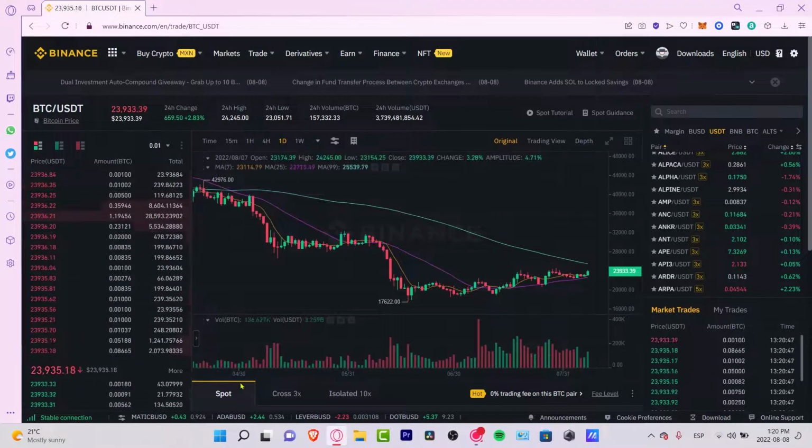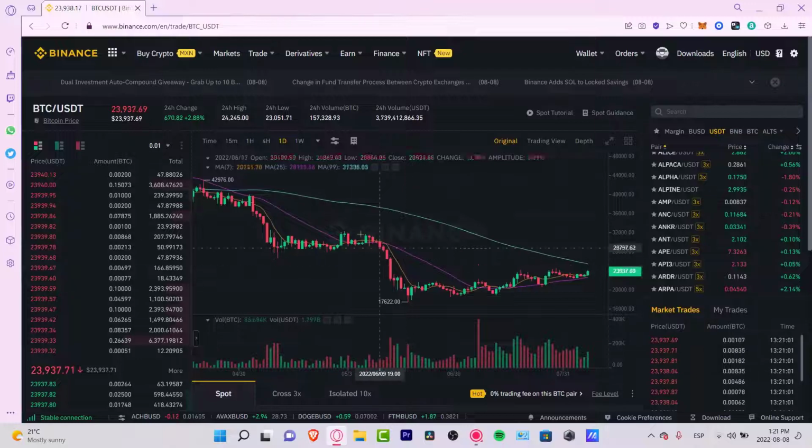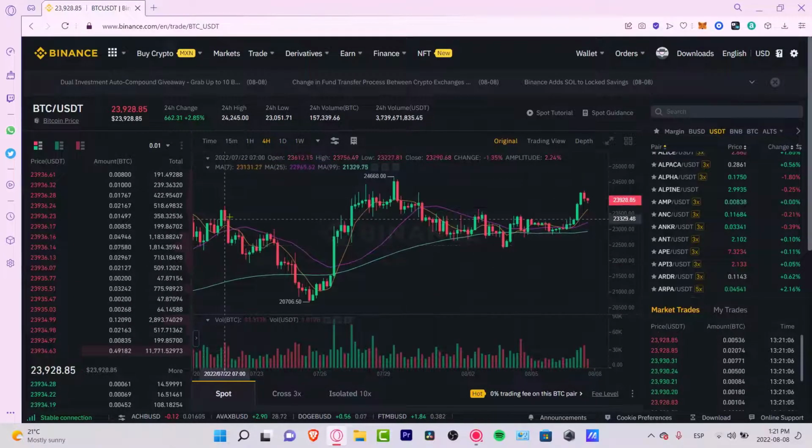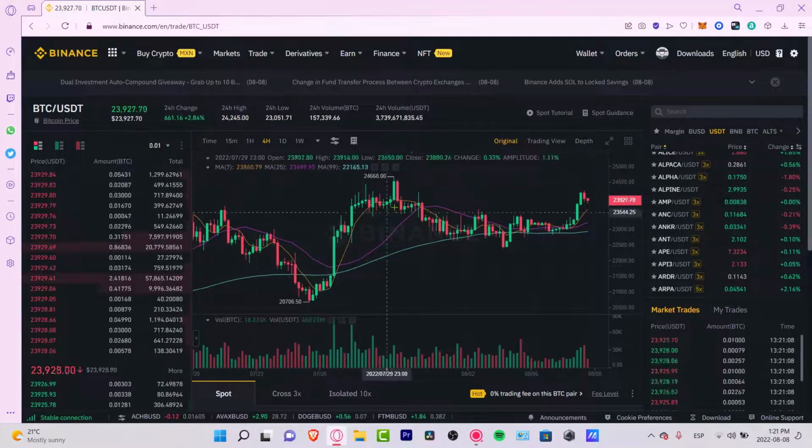Here we have the graphic. You might see the price here. For example, I have Bitcoin and USDT. As you can see, this is the price and how it has been changing over the day. If you want to choose, let's say, the last 4 hours, you might see that the price has been going up and down, up and down.